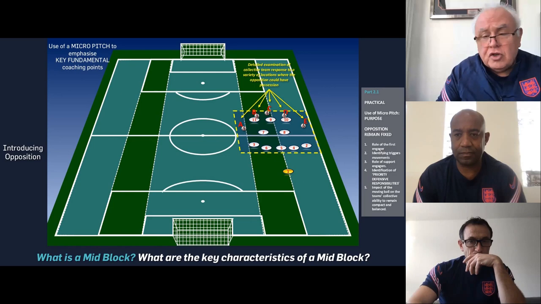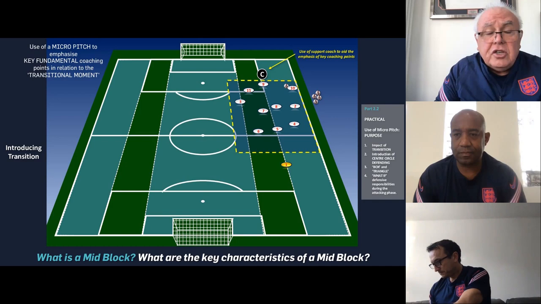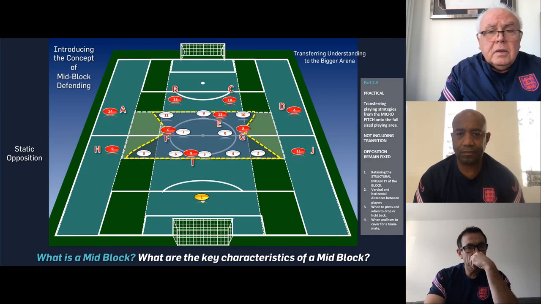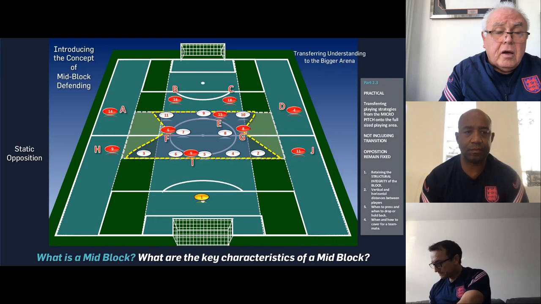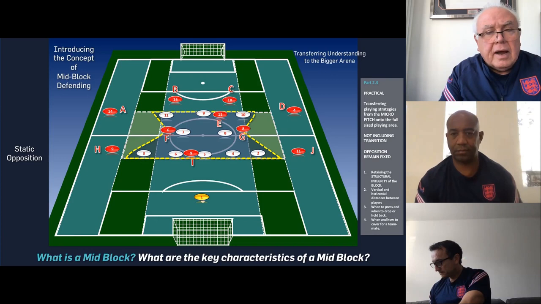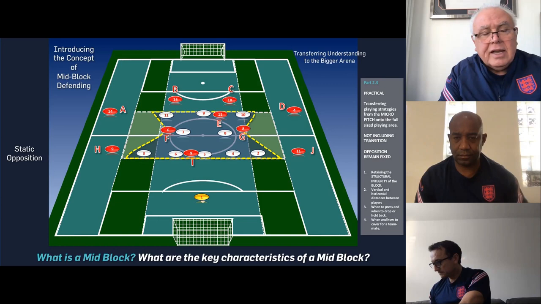Okay, at some stage in the practice, we would need to look at transition. And again, I would do that first in the mini environment. Then the big thing is to transfer the principles across the pitch onto the big arena and examine the impact of distances and individual responsibilities and collective responsibilities of the players, with a particular focus, although in the diagram they're wearing number 7 and number 8. Our four, if you like, was Harry Winks. He's wearing number 7, and our 8 is wearing number 8, the boy Phillips.